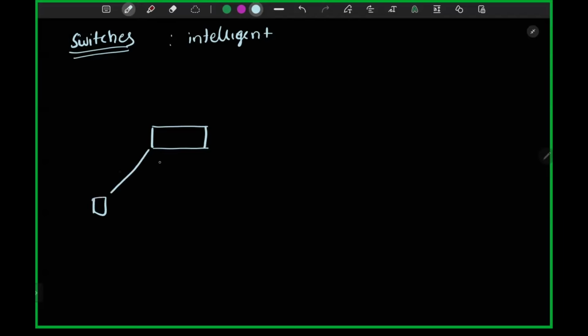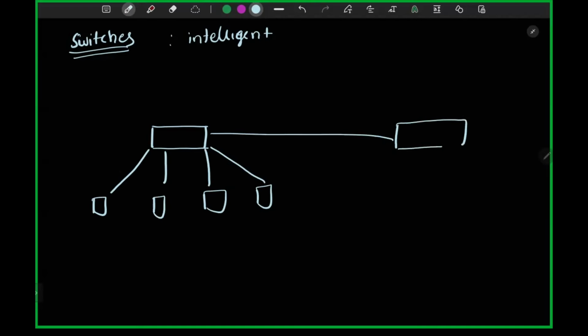Switches are intelligent. Say you have a switch with a PC connected here, and another switch with PCs connected here.